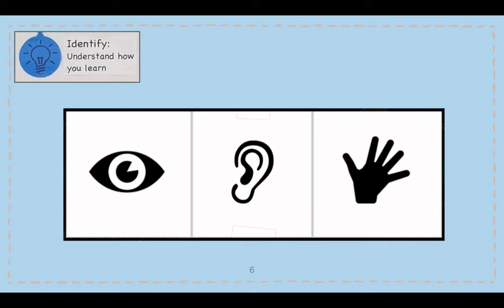I'm a very visual learner. I am not a good listener. I mean, I am a good listener in life, but as far as if someone's giving me directions, I have to write them down because I will never remember them. So it's important to understand that kids are like that too.